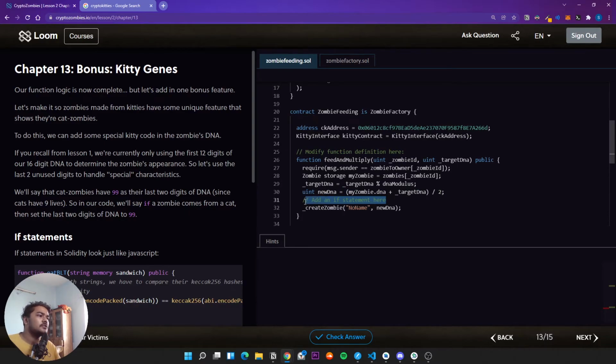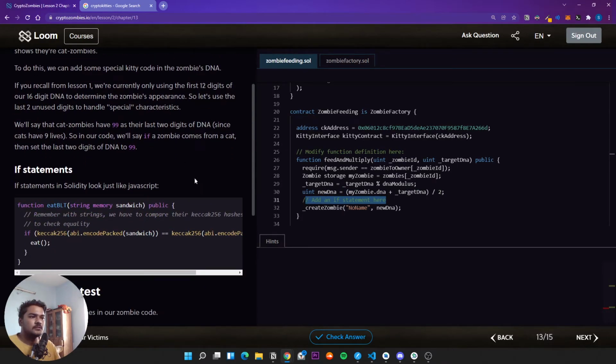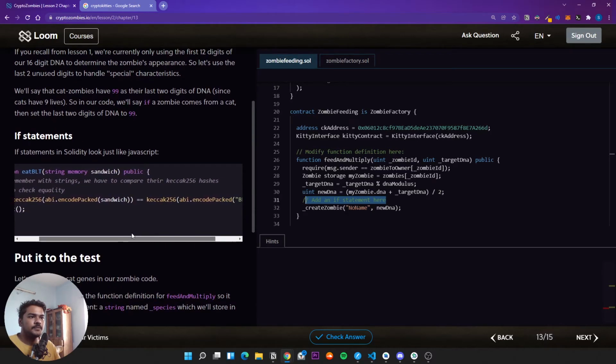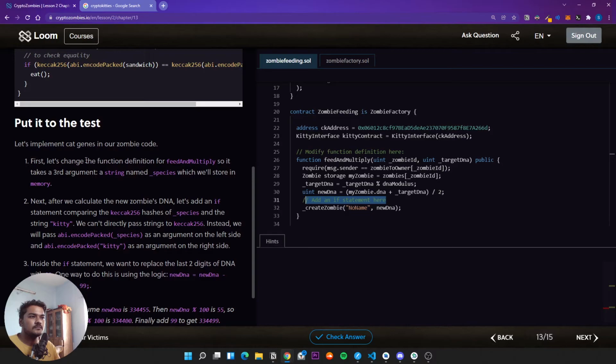So how do you do that in Solidity? If statements in Solidity work just like require. First, change the feed and multiply function so that it takes a string species, and let's set an if statement comparing it, which will be stored in memory string.